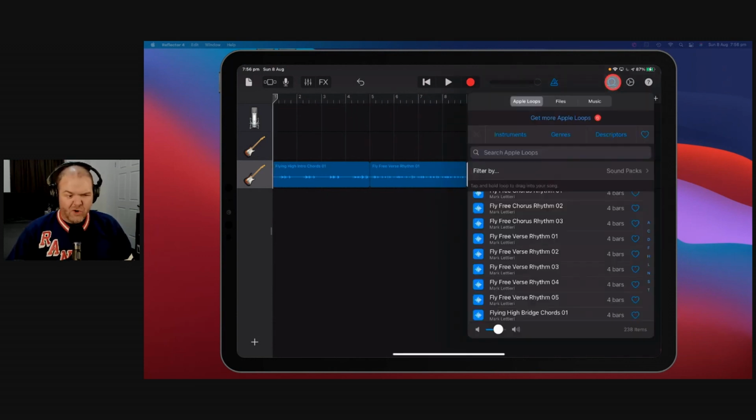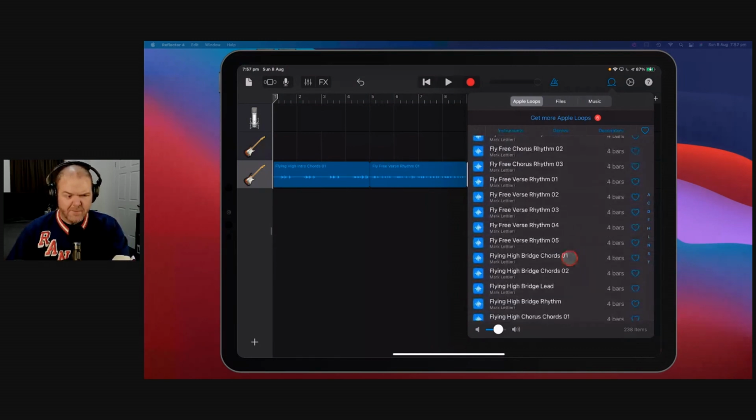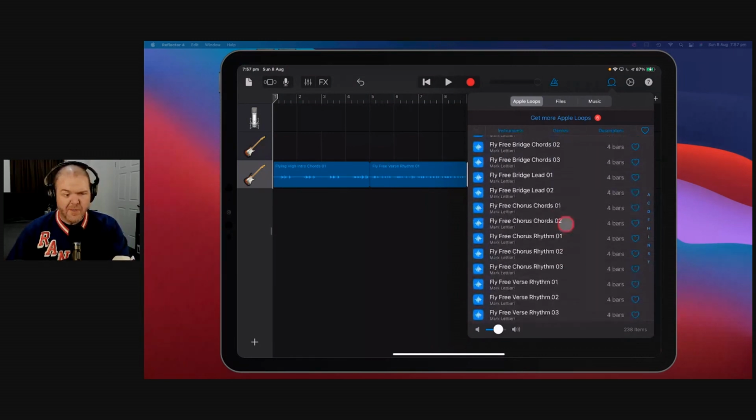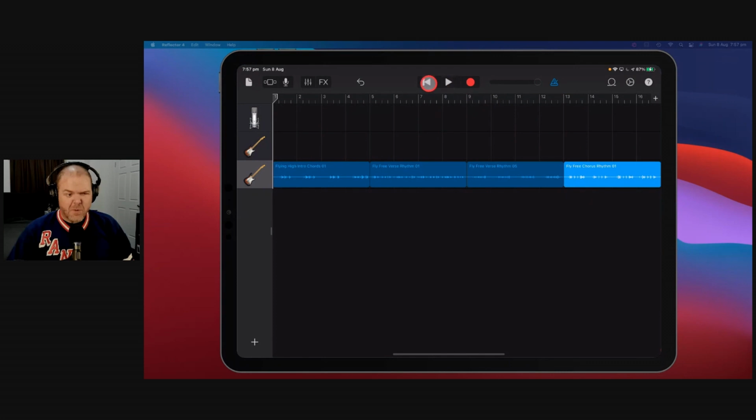And then let's just grab the chorus because we want to try this. It is a bit annoying that it resets it back to the top there every time. But we'll come down here. We'll go the Fly Free chorus rhythm 01 and just throw that in here. So let's just see what we've built out here with this one. So your first 4 bars, we've got the Fly Free intro chords. There they are, doing their thing.